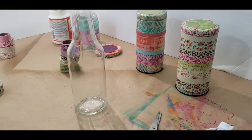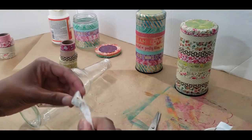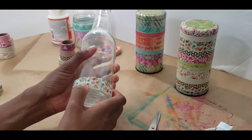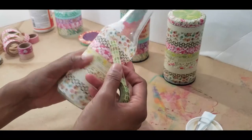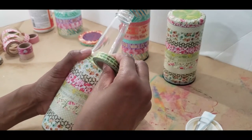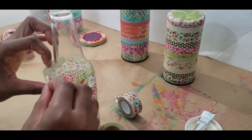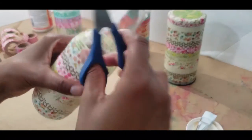Now I'm taking the glass soda bottle and I'm gonna start adding the tape to the glass soda bottle just the same way that I did with the candle jar, following the pattern that I had on my canister that I had used previously. Just smoothing it out on the bottom and pretty much just keep going until you get as high as you can. Now, as you notice, the soda bottle begins to curve and it makes it difficult to get a nice smooth wrap with the washi tape. So you just have to take your time with this. Now, I wasn't necessarily aiming for perfection, but I did want to lay it as flat as I could.